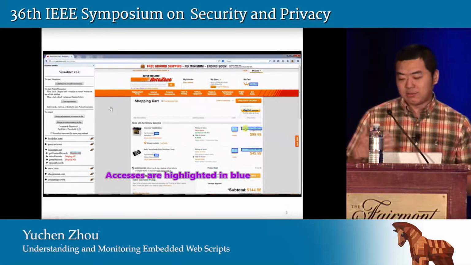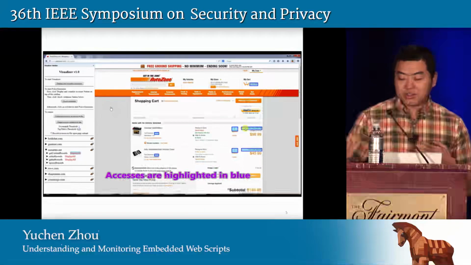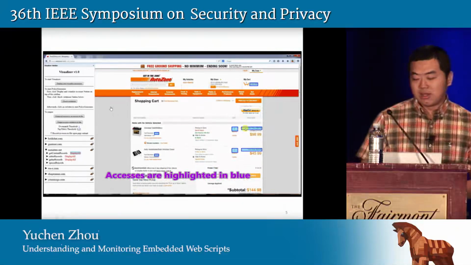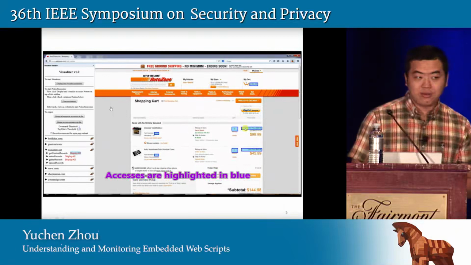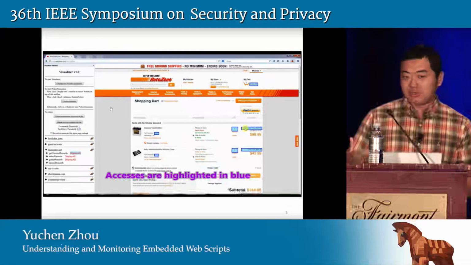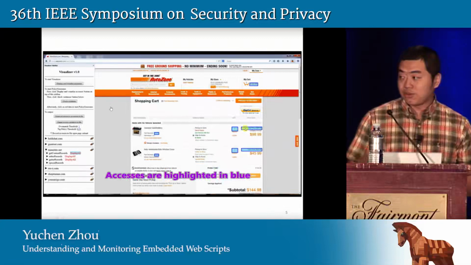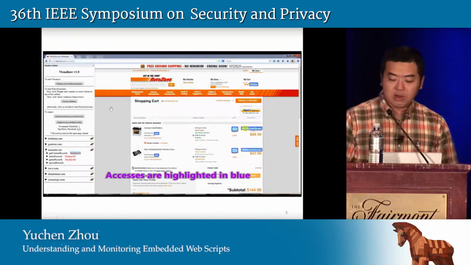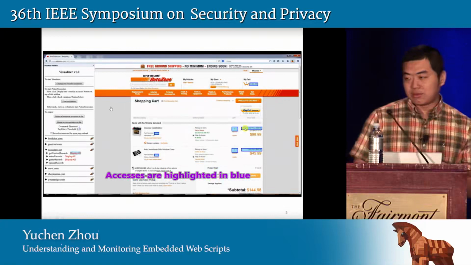As a third party or as a concerned user, we have no idea whether this is actually the intended behavior by AutoZone.com. But this visualizer gives the user or the site administrators an idea of what is going on with all the third-party scripts.